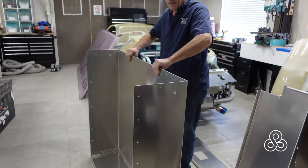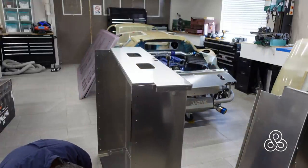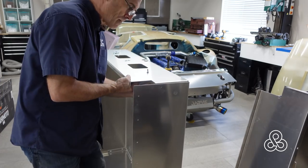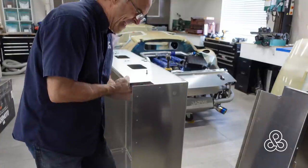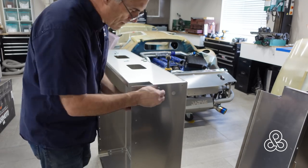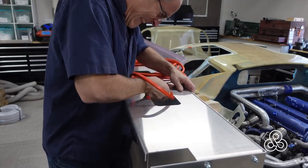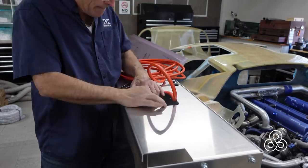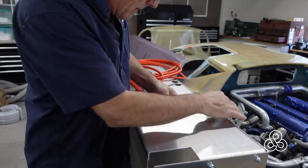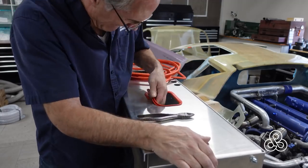These trays are going to hold the water tanks and they're just going to be assembled from some folded sheet metal. I've got some square holes cut in one side and some round holes on the other. We're going to put some carriage bolts in with the round side on the inside so whenever there has to be any work done, that's going to be accessed through these little holes. Also putting vinyl on these holes so when you have to service plumbing or the pumps, you can reach through without scratching your arms up or getting cut on the sheet metal.